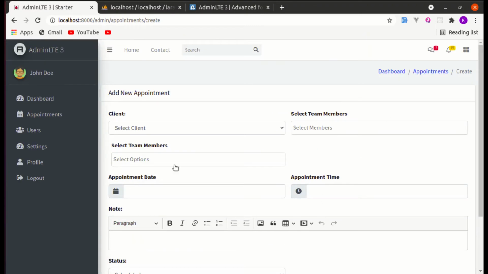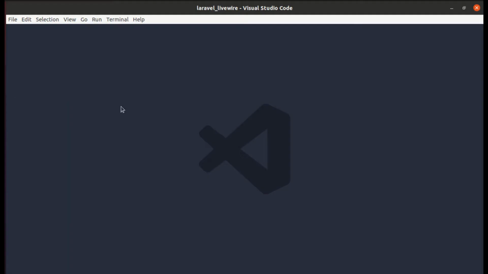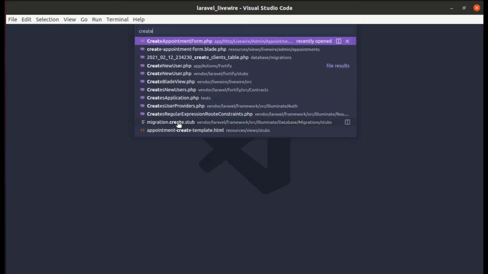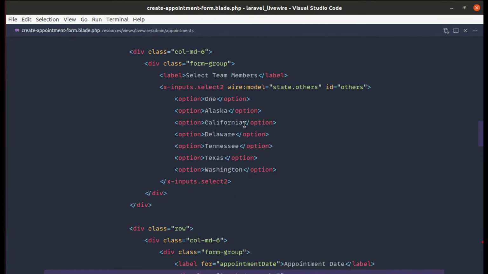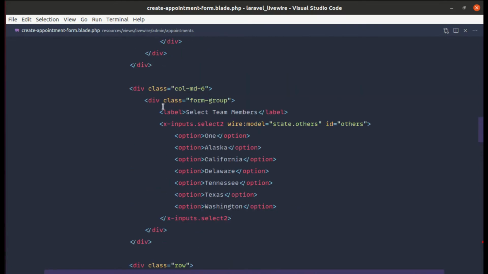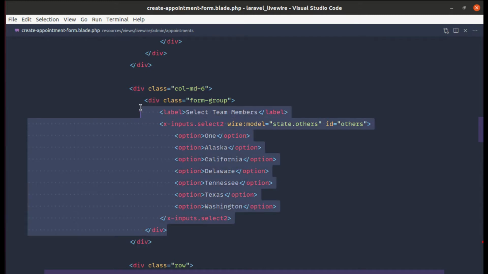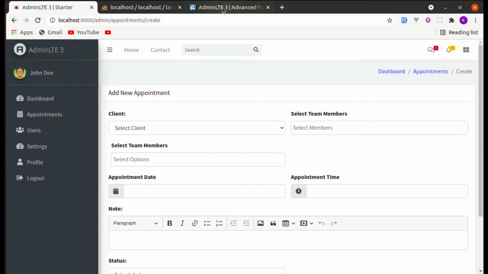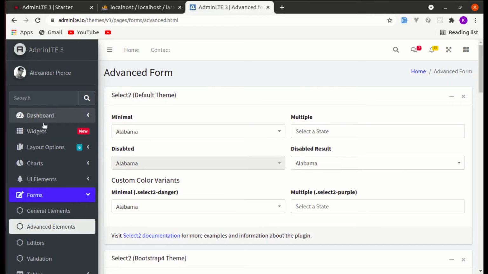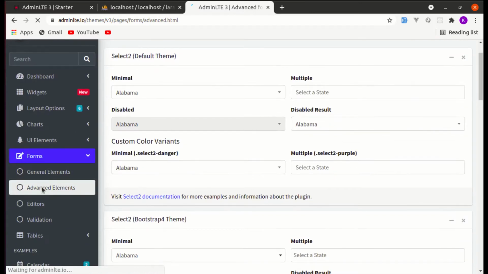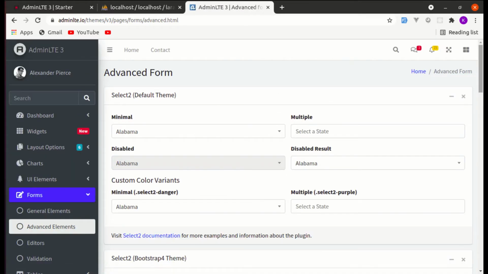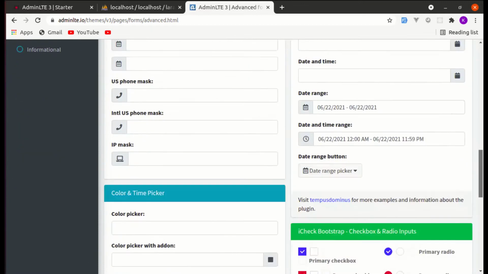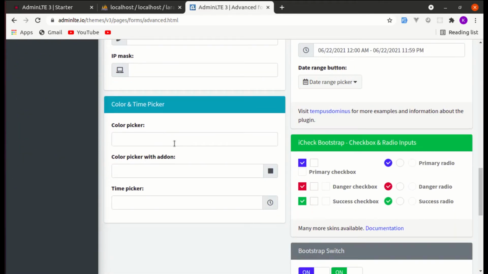Okay, so first of all, let me remove this input as we don't need that. So let me go to create appointment form and let me remove this. Okay, now let me go to AdminLTE, and over here on the forms section there is advanced element, and let me go to the end, and here is color picker.